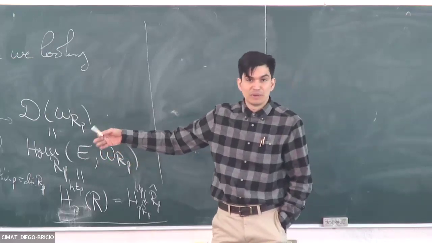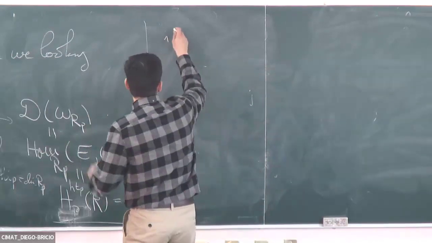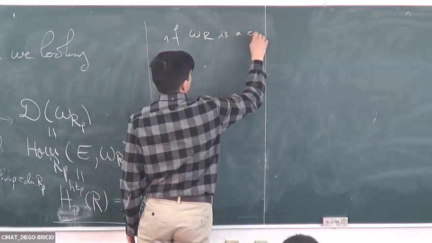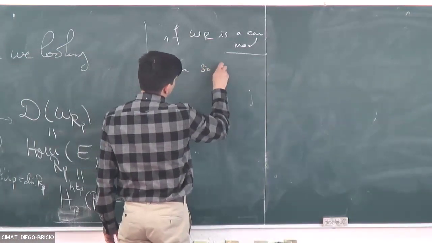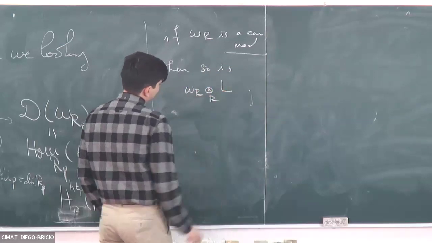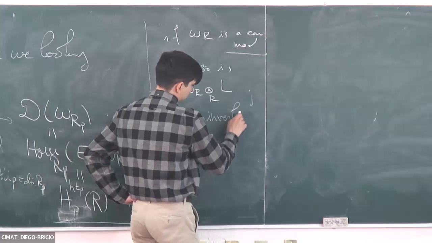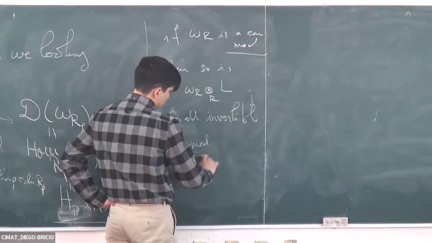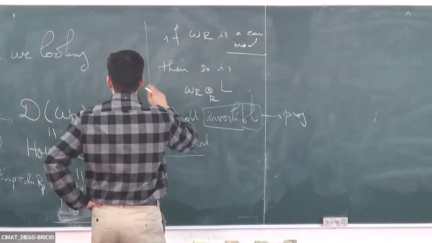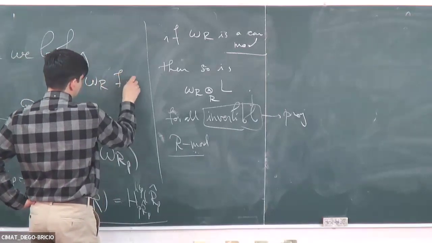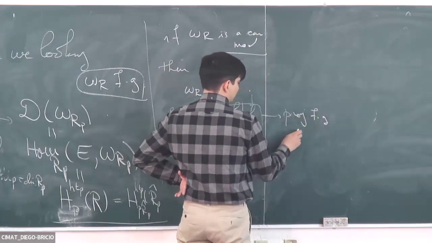You may ask about the uniqueness, how canonical this is. Well, you will see right away that, according to this definition, if omega R is a canonical module, meaning that it has this property, then so is omega R tensor any other R-module L, let's say invertible. So here invertible means the following. This means projective. By the way, everything is finitely generated, right? So omega R has to be finitely generated. That's part of the thing. And here L means projective finitely generated, meaning locally free of rank one.